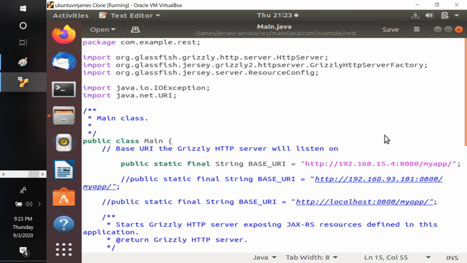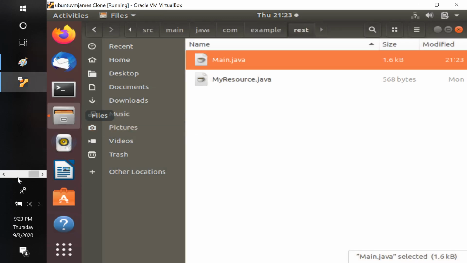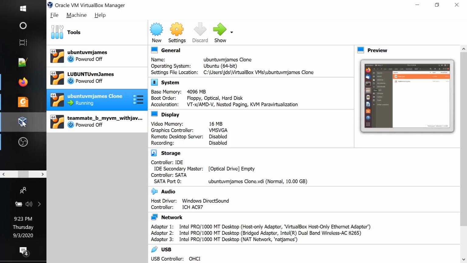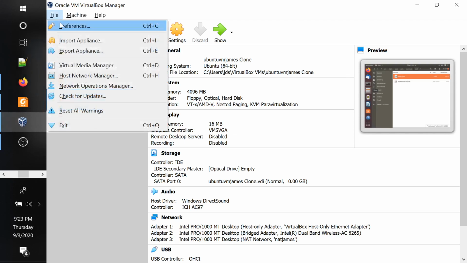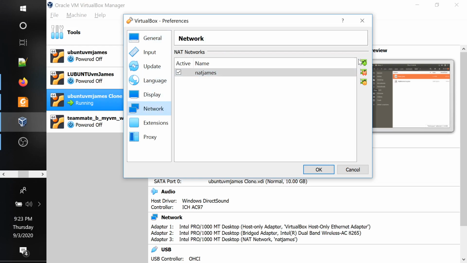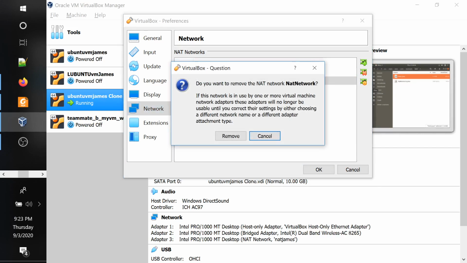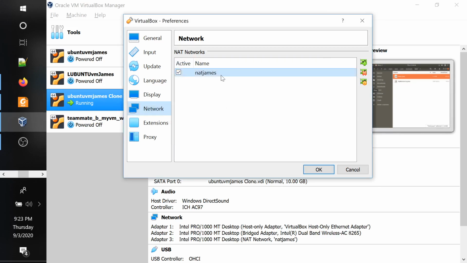Now for the Nat network, you need to do one more configuration. Go to file preferences, network, and click the plus sign, and it will create a Nat network. So let me remove this Nat network, and I've created Nat James over here.